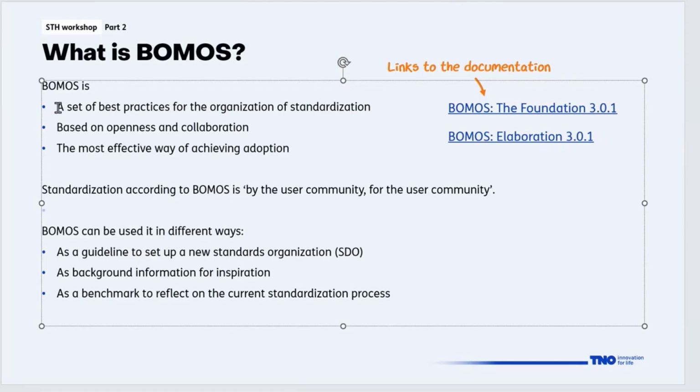And very briefly, what you will find is a set of best practices for organization of standardization. So how to create this community, how to organize, what are the roles and what are the responsibilities. The philosophy is based on openness and collaboration. You could very well do something completely different, right? You can just have a big market player who has their data model and they'll just force their format on others. And that works from a semantic interoperability perspective. That works fine. Others have no choice but to adhere to that model, to do that way of data sharing.